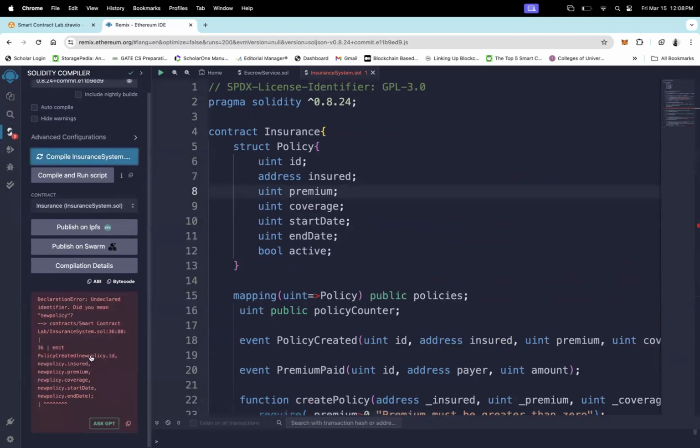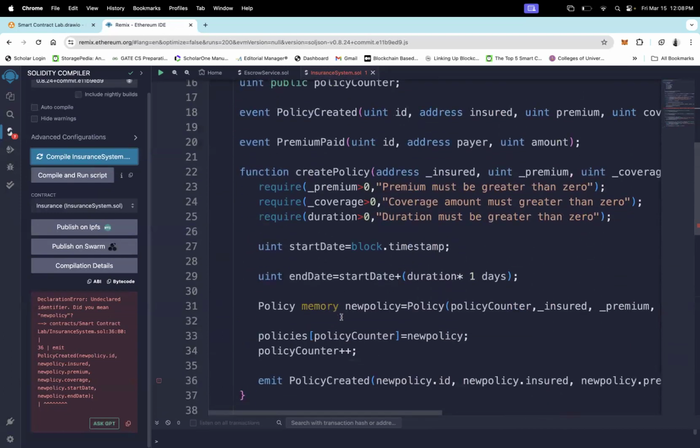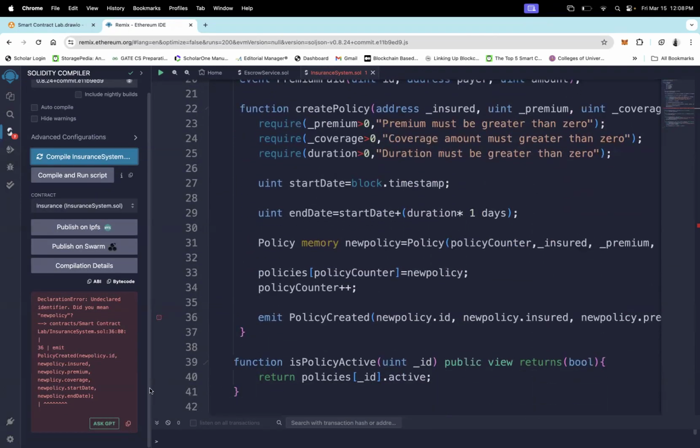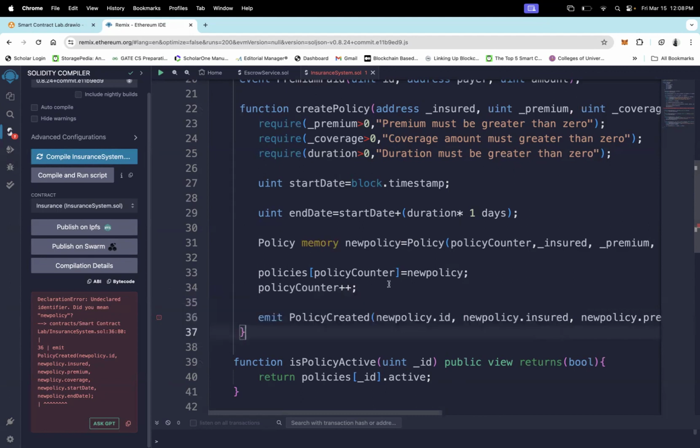So we have an error: did you mean undeclared? Did you mean newPolicy? Where is it? Yes, I have changed that to newPolicy in line number 36.